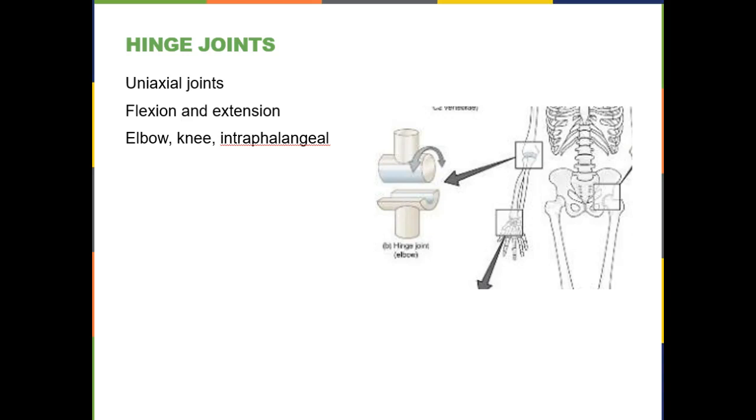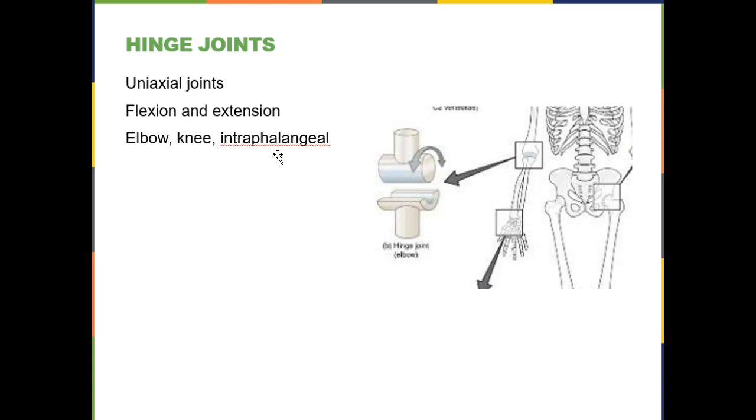Speaking of hinge joints, these are hard to describe, so I didn't put a description in there, but it's basically a tubular convex bone that fits into a tubular concave condyle. So it's like two rounded condyles that come together. Hinge joints allow for uniaxial angular motion, which in lab we're going to call flexion and extension, but don't worry about that right now. And these are the joints in your elbow, your knee, and the joints between your finger bones, or the phalanges.